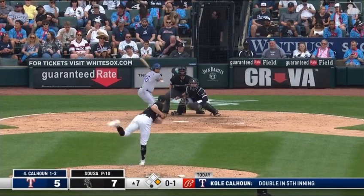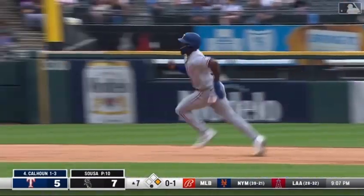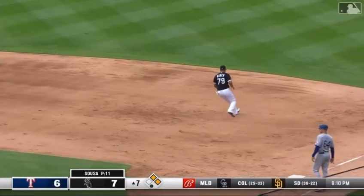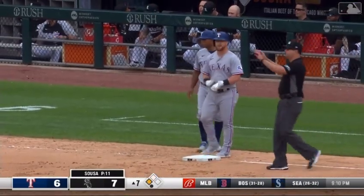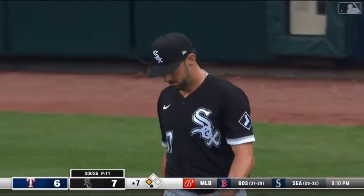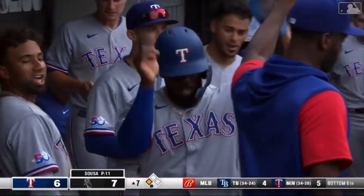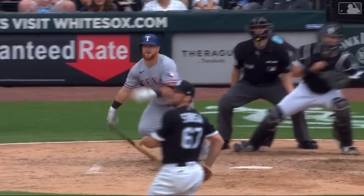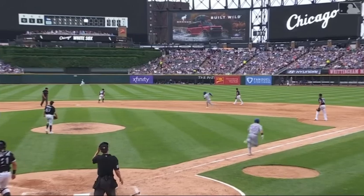So just maybe personally for his confidence, and he hammers this one out to the alley in right field. Nobody home out there. Garcia with a good start. They'll wave him all the way from first. He'll score easily. A double by Calhoun, and now the throw gets away from the cutoff man, and Calhoun goes to third. So it's a 1-run game on the Calhoun double, and now the tying run is just 90 feet away. Well, we were talking about how important that shutdown inning was for the Texas Rangers, and now they capitalize on back-to-back hits. The single by Garcia and Cole Calhoun smashing this one out into the right center field gap.